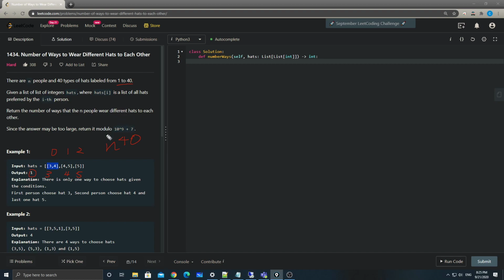That's why this is a DP problem. For this kind of DP problem, we have two sides: one side is n people, the other side is 40 types. Actually, this one is very similar to last week's LeetCode weekly contest problem.